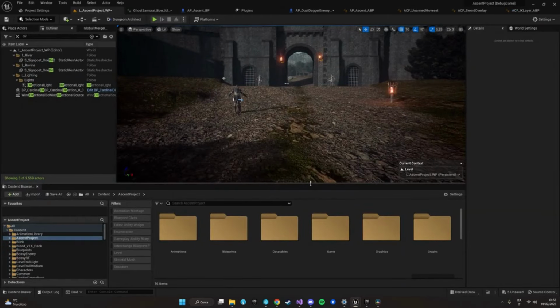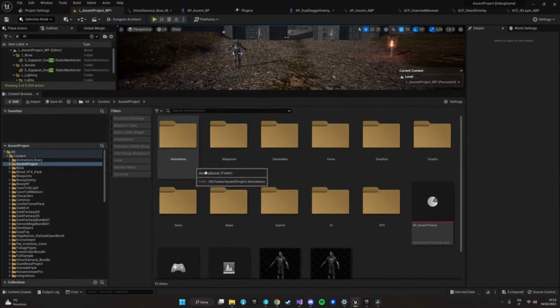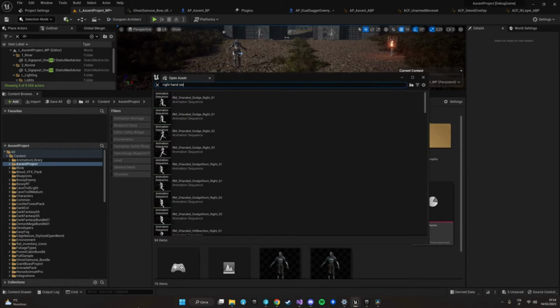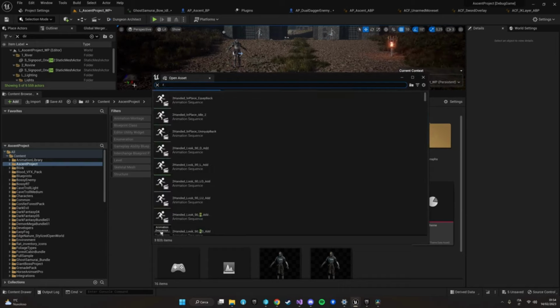To see that, let's try to open a weapon, for instance our right hand sword, those named dagger sword.